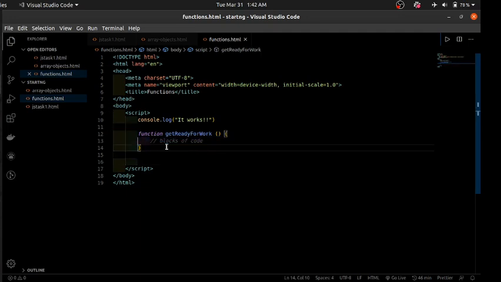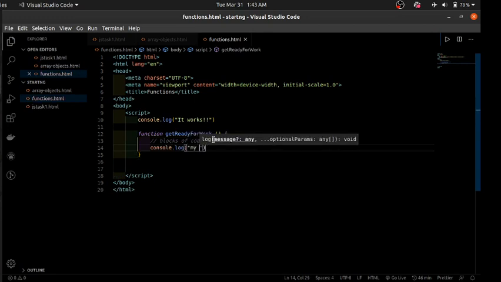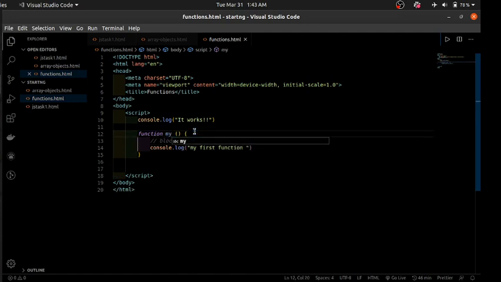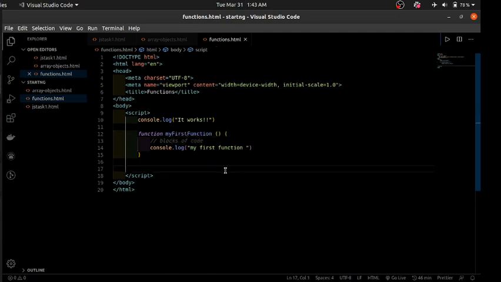So this is how we declare functions. And after declaring a function, functions are a bit different from what we've been doing so far. When you declare a function, it's just like saying, okay, this is something I'd like to do. Without calling the function, it doesn't actually do anything. So let's test this. I'll change this to my first function, right? Within this function, we're only doing one thing now, which is to log my first function to the console.